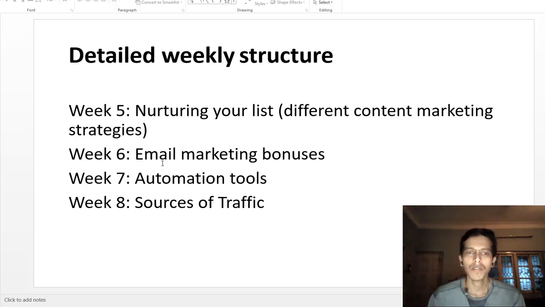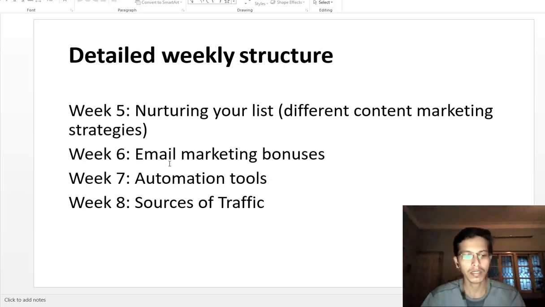At the initial stage you have to put in a lot of work, and I also did the same. But the thing is, you have to automate your process. That is how people make money. That is how people get success. You have to automate. So I'll show you cool ways to outsource different campaigns, outsource different content from the internet, everything. So that's going to be on week 7. Week 8 is based on the crucial part.